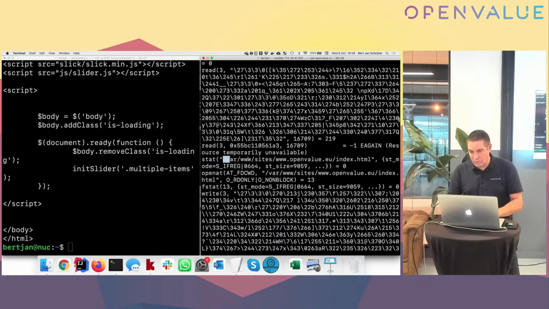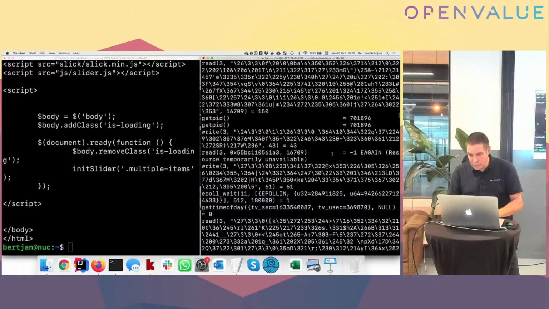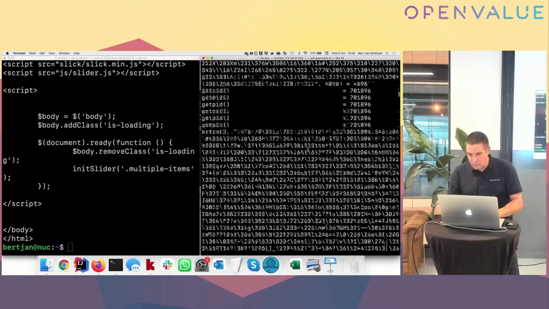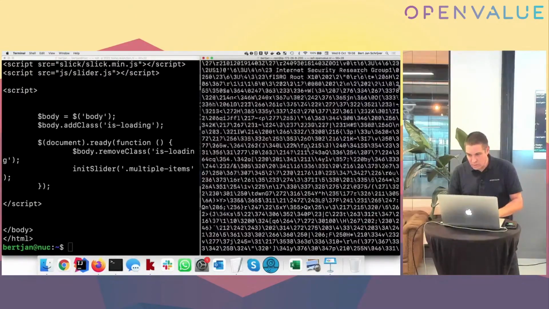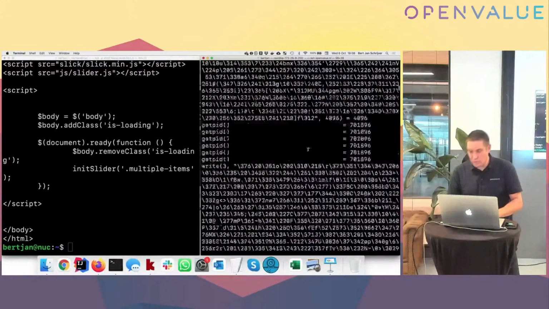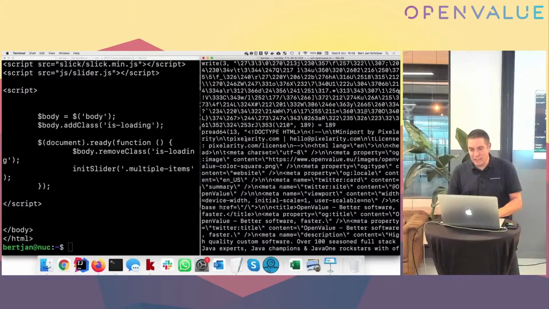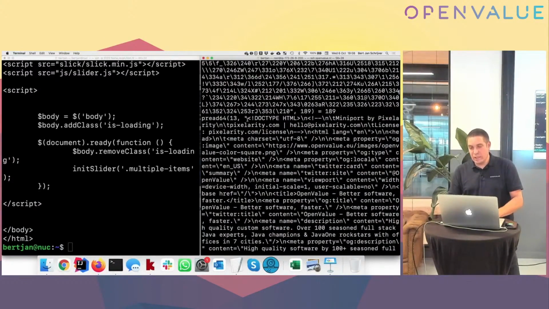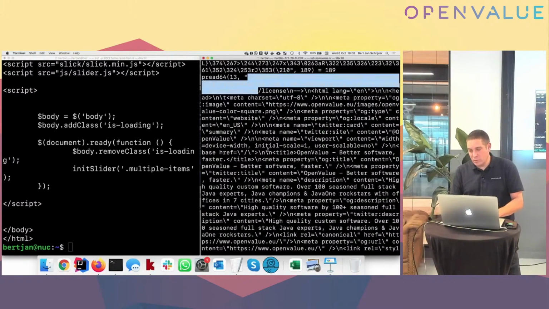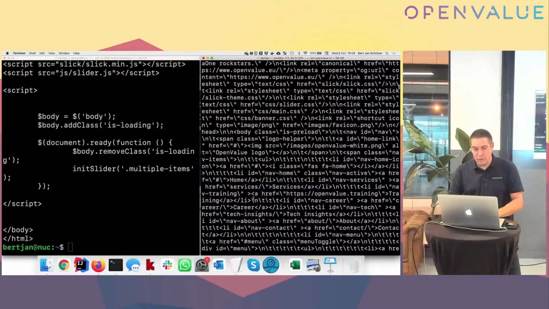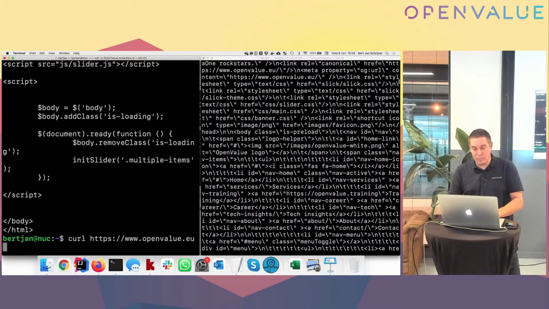It's going to read the index.html here. So probably the request should be somewhere up top here. Well, not going to bother you, but I can assure you that it should be somewhere over here. And here we see the response. So here it's saying, hey, I'm reading this file, probably from disk or from cache, and this is the HTML response that we're sending. Well, even though this is an encrypted connection.